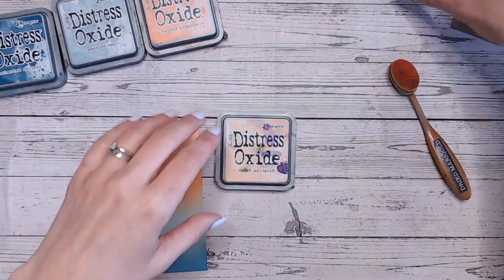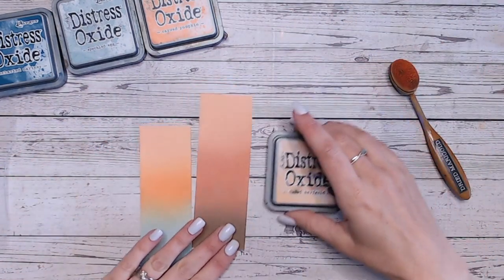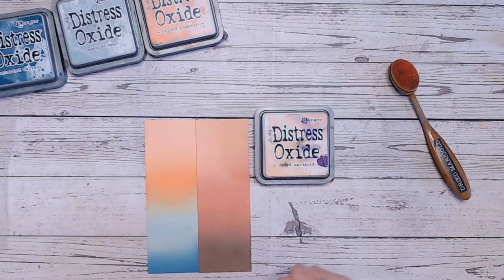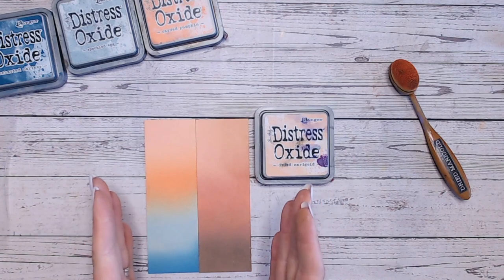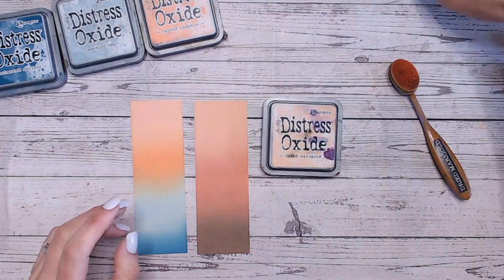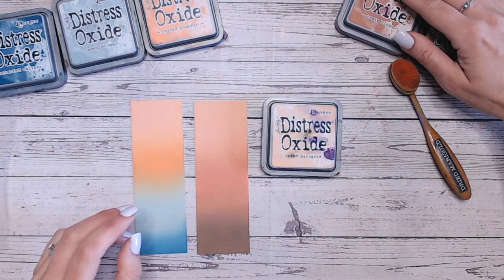So all of these colour combinations here with Dried Marigold. Now again, if I put them to the top, exactly the same colour, can you see that difference? Just by putting them alongside different colours. So I'm hoping that this colour combination series will help you.